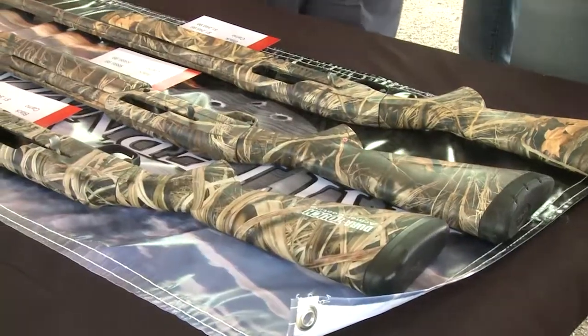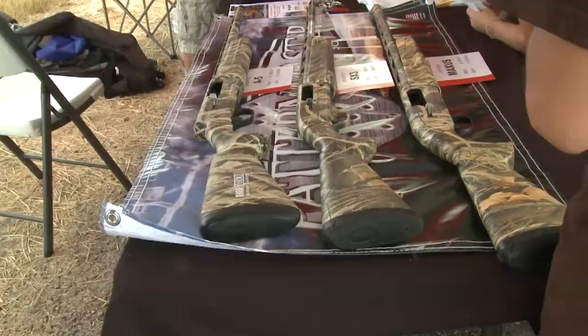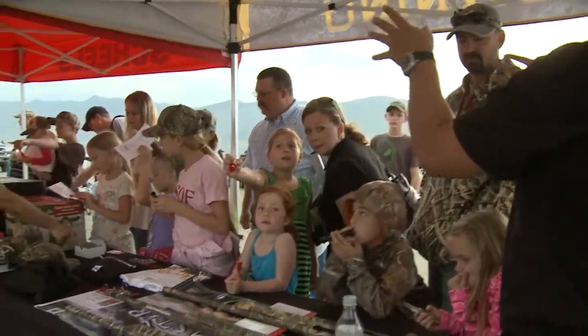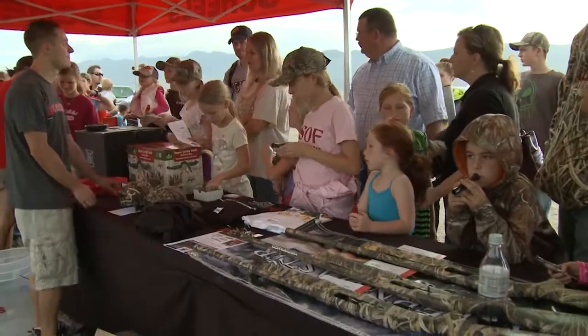We've got the new Browning shotguns, and the new Winchester SX3 shotgun. We've got Pattern Master choke tubes and some zinc decoys. It's great. The kids are having a great time. People are having a good time. It's mainly about fun to be out here. I know everybody out here has worked long and hard to put this event together, and nobody's really getting anything out of it other than the enjoyment of hunting and supporting the youth.